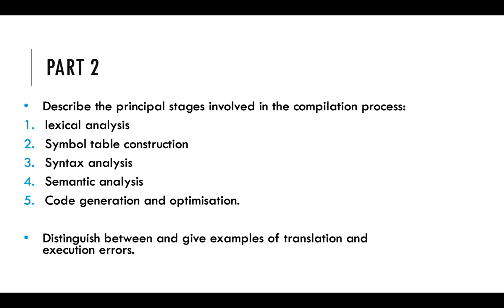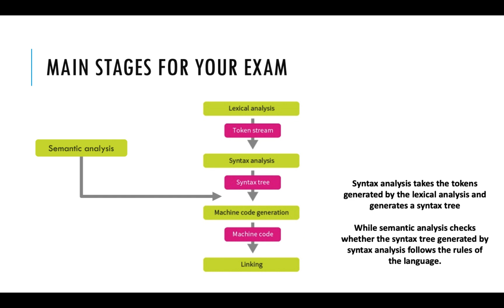Now remember, the compilation process, its job is to convert high-level languages into machine code. So if you look at this diagram, each one of those stages will take us through the compilation process to get us to that stage. My advice to you is to learn that diagram because it will guide you through all the steps needed to get to machine code. And again, I'll tell you which part is for AS students and which part is for A2 students. But like I said before, it's useful knowing this anyway when you make it to the second year.